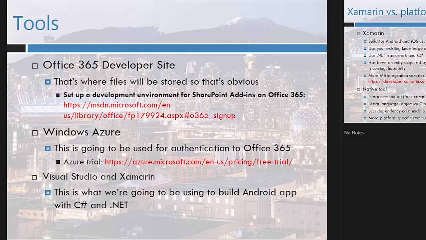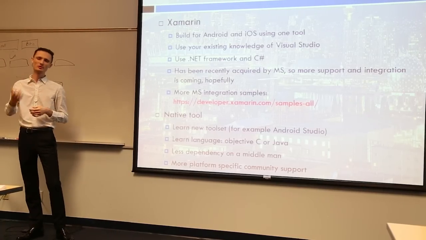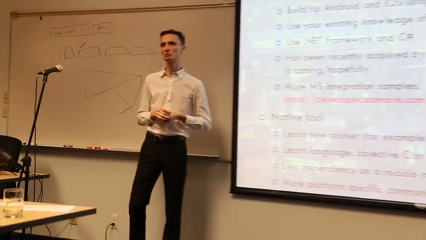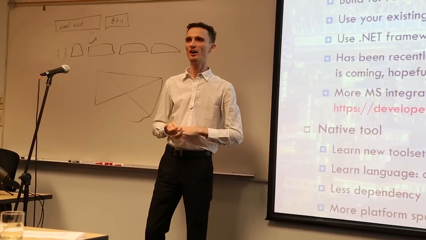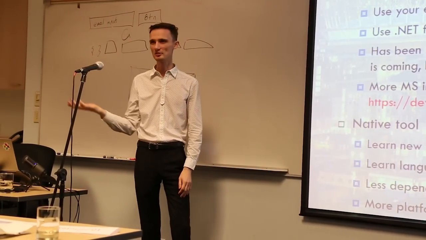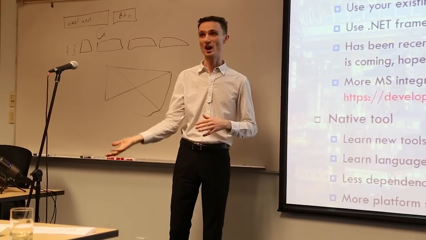So these are the tools that we're going to be using. So what is Xamarin? I kind of alluded to that already. What are the benefits of that versus using a native app? When I started this journey of building a mobile app, in this case for Android, I used actual native Google Android Studio to build the mobile app, and it literally took me a few months to compile something. When I started up Xamarin, it took me a day to compile something and deploy it. And that's considering the fact that I know Java.